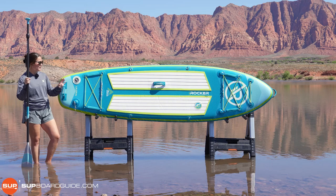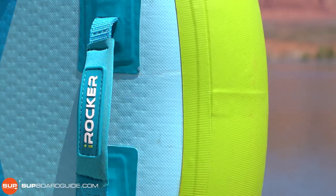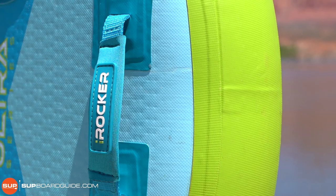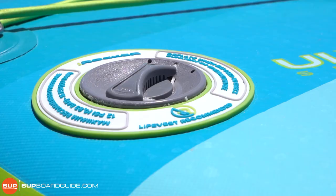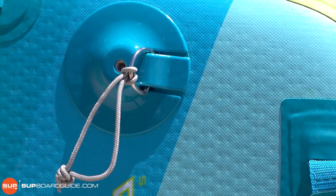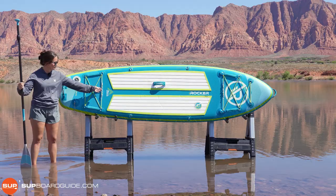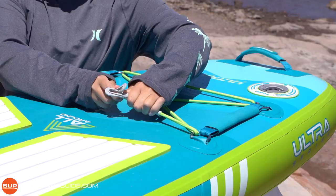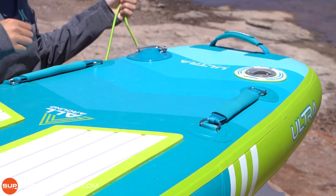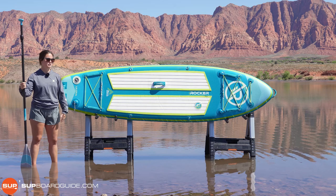As far as features go, they're essentially the same — it's a little bit less cluttered than the original line, which I personally really like, and you still have all the versatility. Starting at the tail, you have that rear carry handle, an offset inflation valve so you can fold the board in half hot dog style, a rear action mount with your leash D-ring, and then a rear cargo area that's fully removable because of these bungee clips. Personally, I remove it just because I don't store everything back there and I can move around a little bit more on the board. There's also rear grab handles — just another thing to hold onto while you're launching your board.